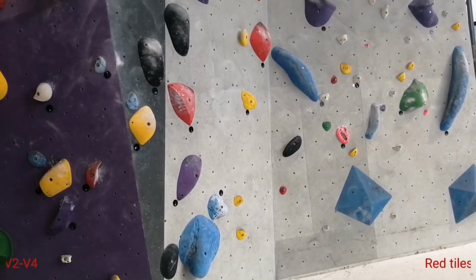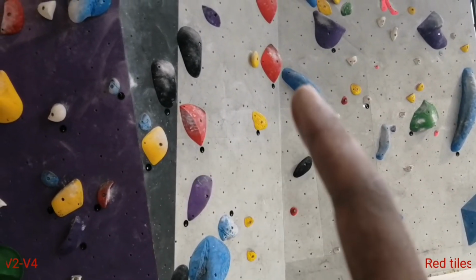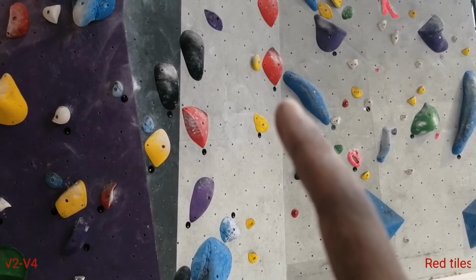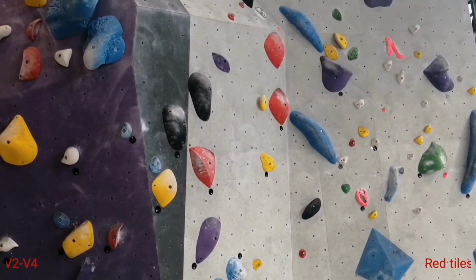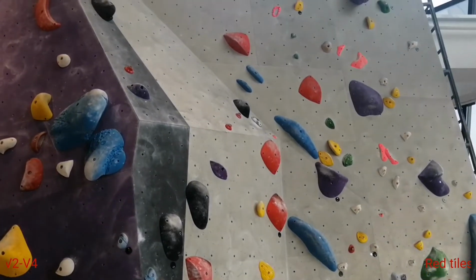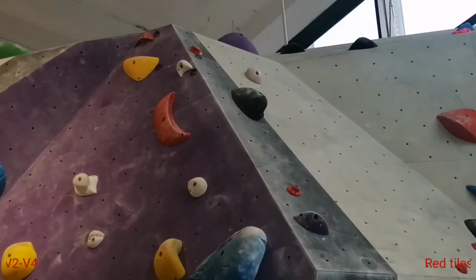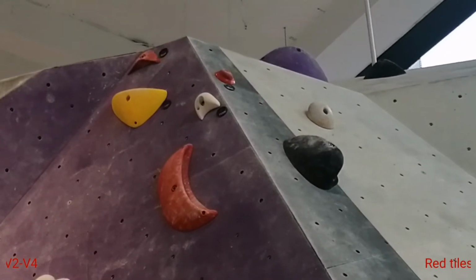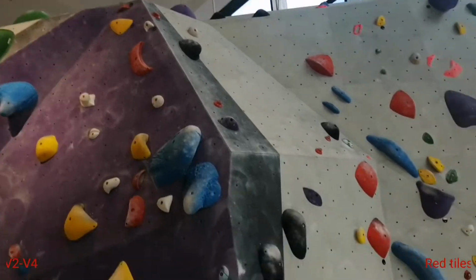The next red route I took on is made out of these triangular shaped holes. It varies, some of them are pretty good, some of them are pretty slopey, but it's a pretty straightforward route all the way to the top, and your footholds are pretty generous with an ending hole similar to a full hole as well. So another balancing end. So let's give it a shot.